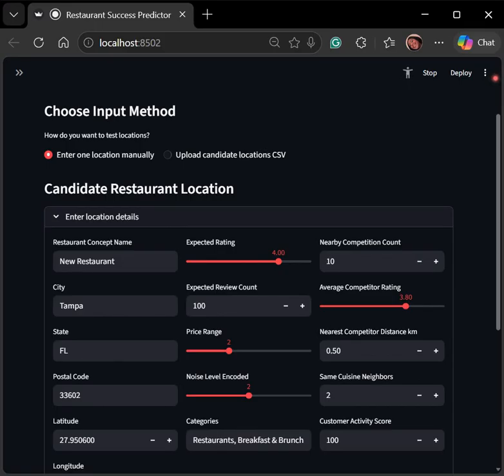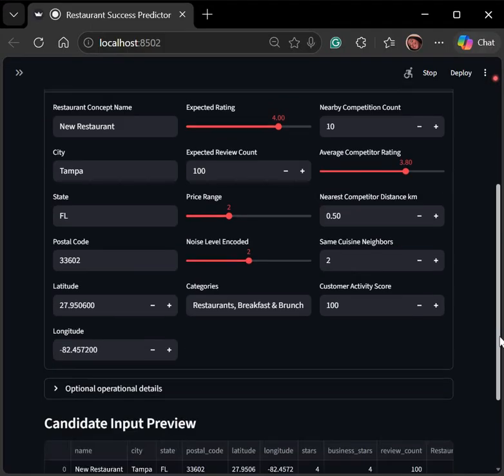After the features are prepared, the location is passed into the XGBoost model, the TabNet model, and the GNN's component that combines these outputs into a final success probability and converts it into a success score, and labels the location as high potential, moderate potential, or low potential. This is useful when users want to quickly evaluate one specific restaurant or location.